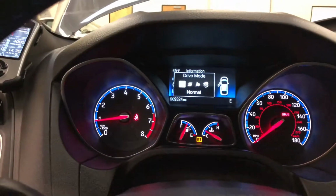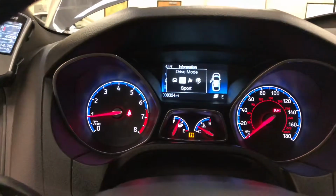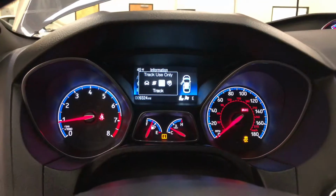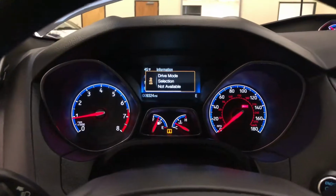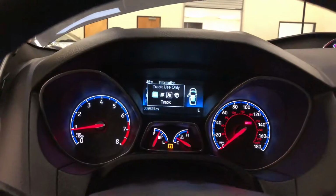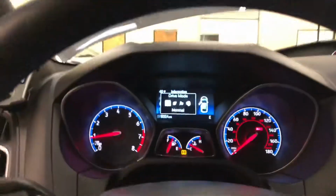Now, because this has the different suspension, the race mode technically won't engage, because the computer that normally goes to the dampers to adjust how stiff it is, obviously those aren't plugged in anymore, and so that module is actually unplugged. So whenever you get in the car, you just go straight to sport mode. And then there's drift mode. I don't advise it, but it's up to you if it's your car.